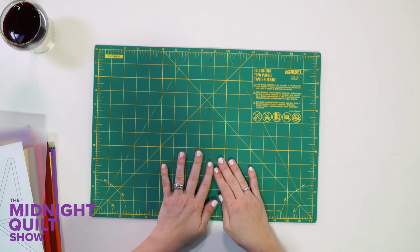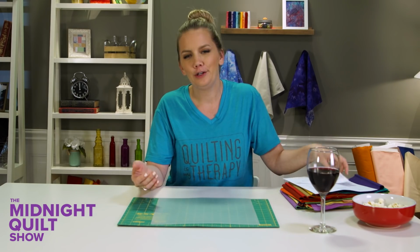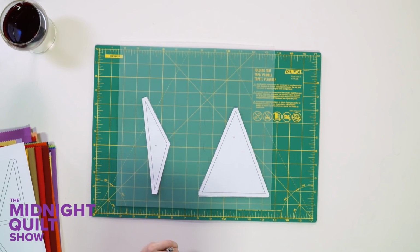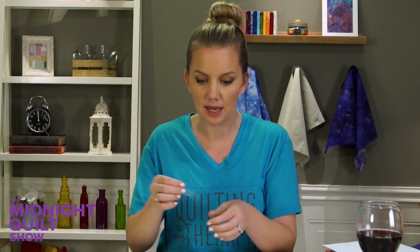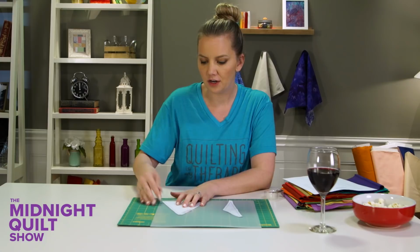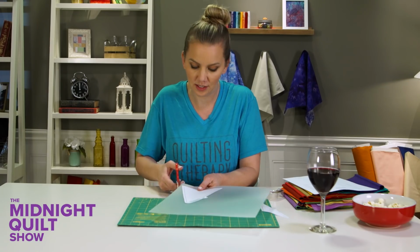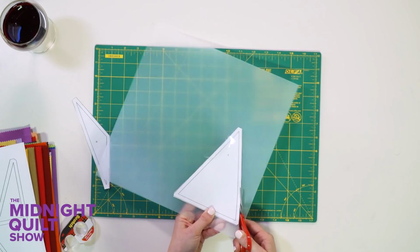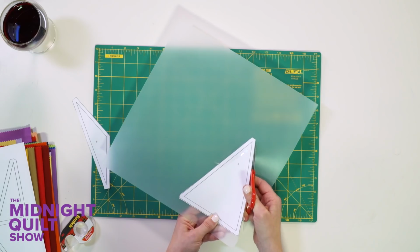So I got my foldable cutting mat. See, I told you, I'm taking this retreat thing pretty seriously. For my templates, I have my template plastic, but I could use cardboard or something like that. I have the templates for the center star that I'm gonna work on. My very technical Scotch tape. Is there anything Scotch tape can't do? I don't think so. I'm just gonna tape it on there so I can cut it out without actually drawing it on there. It saves me a step, which is nice. And these are special template scissors. You can find them at the store. You have to look in the template making section. I'm just kidding. Even my jokes are funnier at retreat. I think I'm gonna like this.